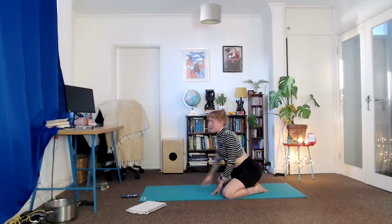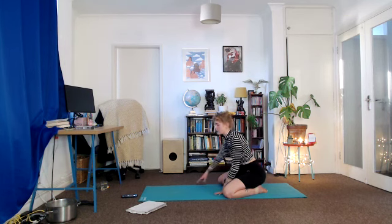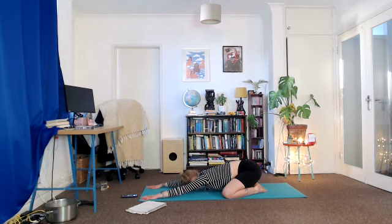Come into your wide-legged child's pose and just take a few slow breaths here. Prepare yourself for the rest of our practice. With every breath, maybe you return to the affirmation that we talked about at the start of the class. Give yourself a little mental boost in this child's pose. Take one more breath here.